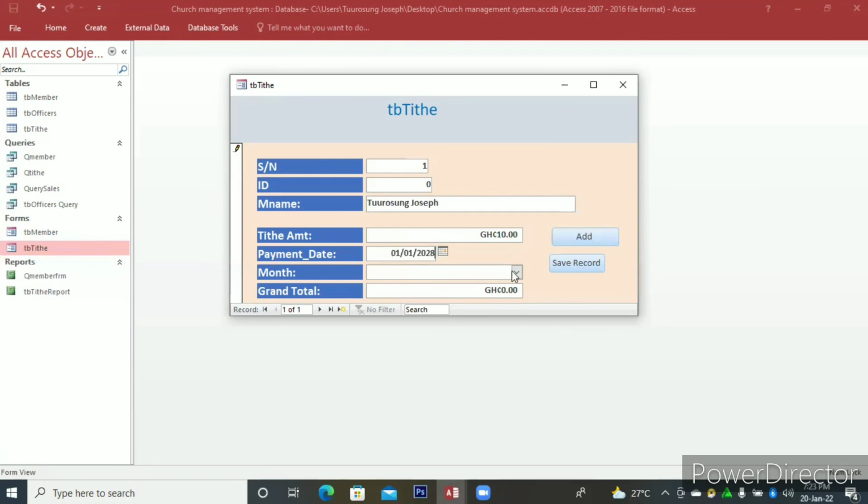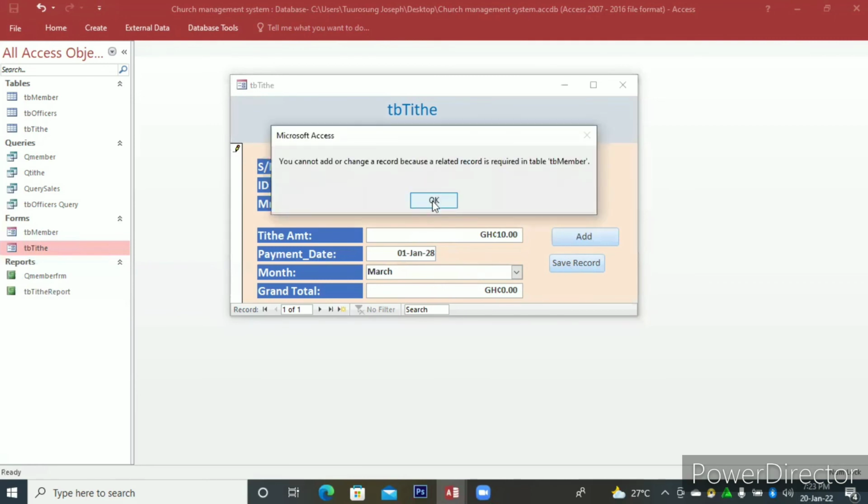So now that we are done with that, we pick the match, then grand total will be a calculated field which we will look at later on. So for now, let's leave it as it is. Then I'll click on save.